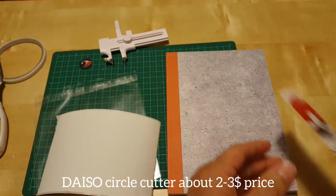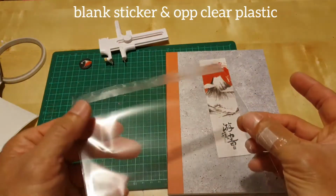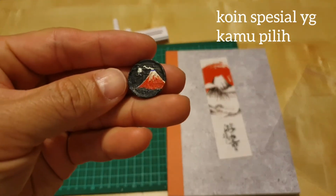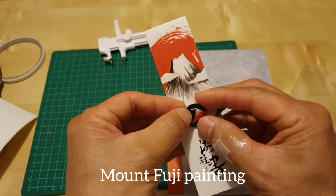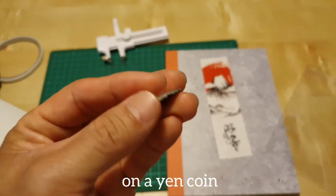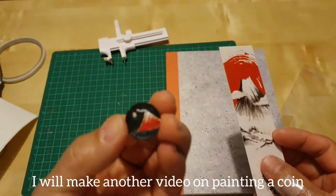So a softcover notebook, this is a bookmark, a sticker, OPP plastic, cutting mat, and then the coin we want to enclose. So I paint a Mount Fuji on it. This will match with the bookmark. This is a 1 yen Japan coin, still circulating now. In another video, I will show you how I paint this.